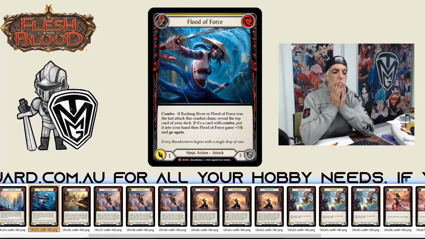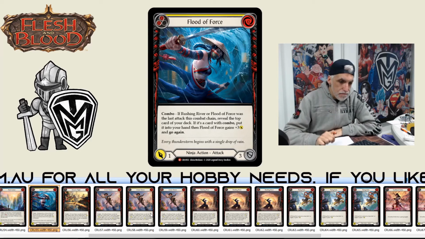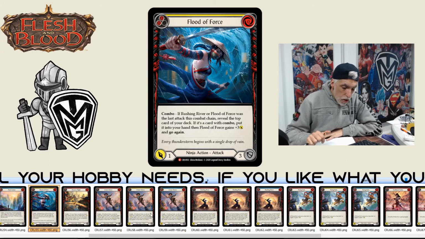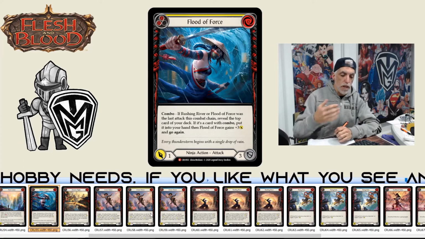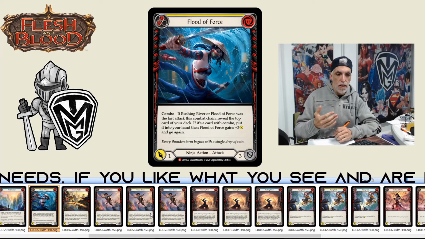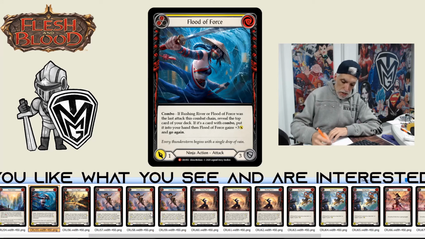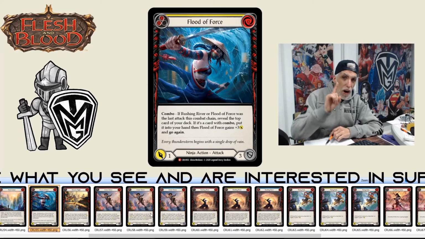Whoa! Oh man! Ooh, Rushing River. Like I just said that Rushing River was good enough by itself, but this is amazing. Look at that. Imagine you have a Flood of Force, you've picked up Rushing River, you've played it, you've got the attack in, you pick up the cards and you hit another Flood of Force and you put that on the top of your deck, you play your Flood of Force, doing 4 damage now, yeah? So you're already up at 12 for 1 cost.